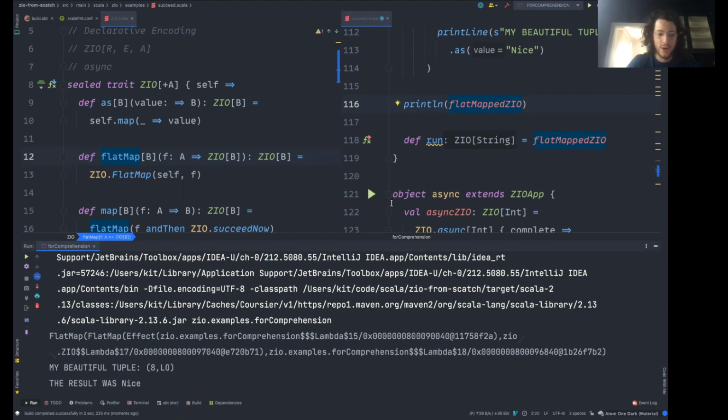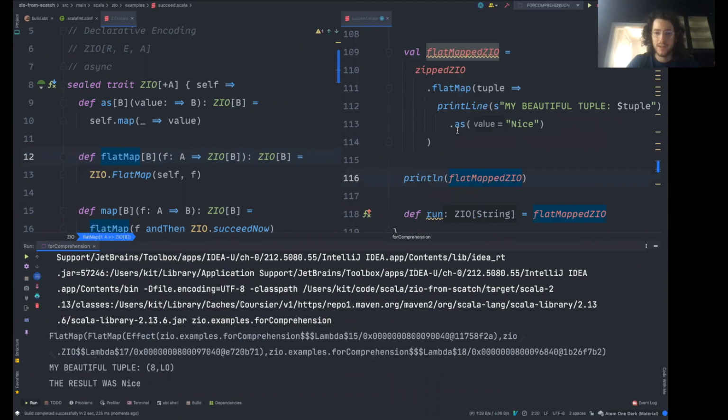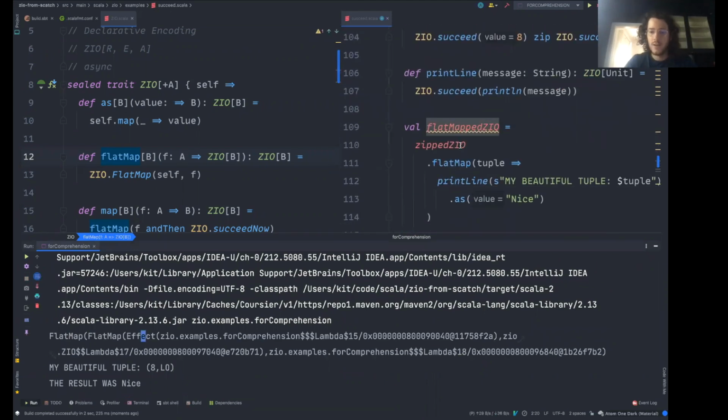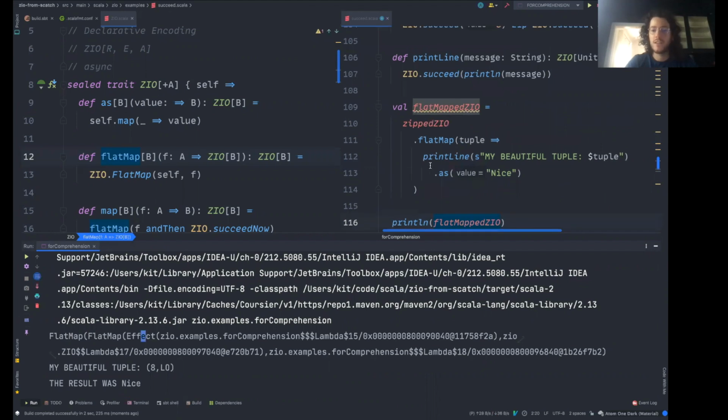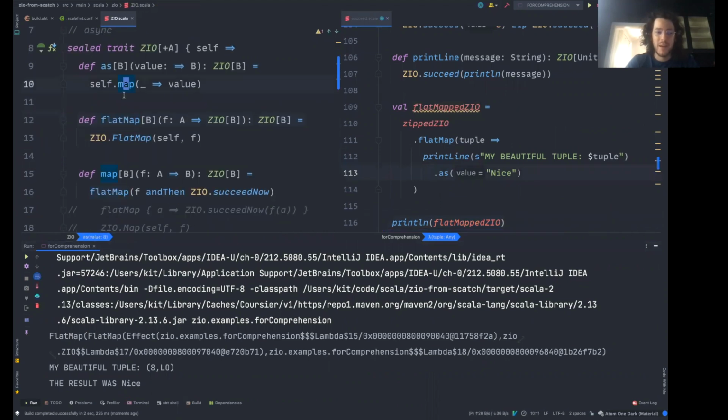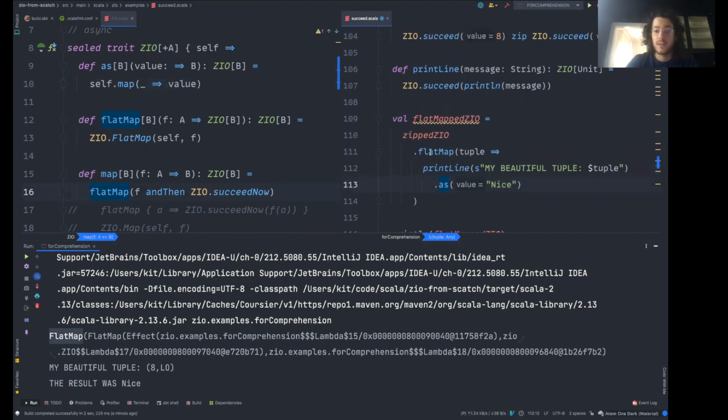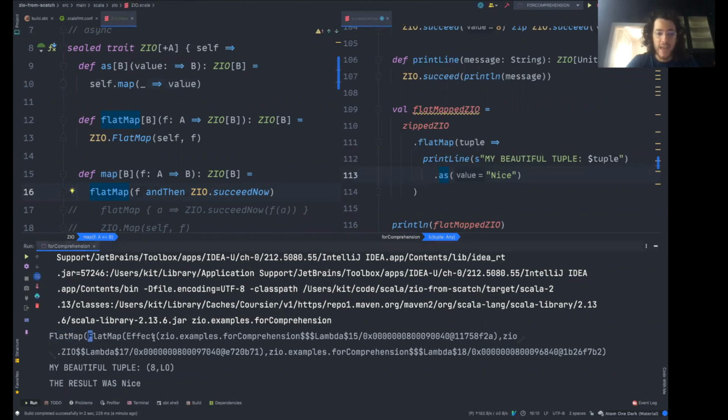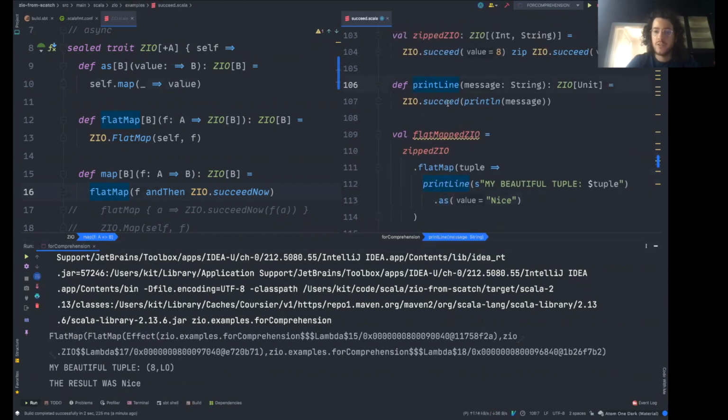And yeah, so why is it a flatMap of a flatMap of an effect? Well, let's see. Because now everything is basically written in flatMap, because we've written map in terms of flatMap, and as in terms of map, so therefore in terms of flatMap. So at the top, flatMap is going to be this one here. And then inside of here, we have a printLine, which is being called as on, which is going to then invert it and make another flatMap. So this is the as. And then internally, we have printLine, which was the effect. This lambda right here is basically just this printLine message.